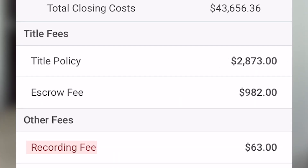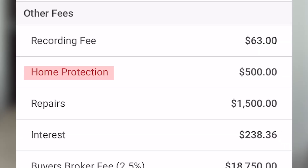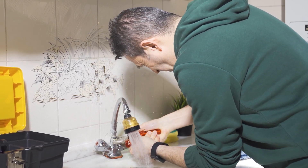The recording fee is charged directly by the county recorder to transfer the deed into the buyer's name. Home protection: this may or may not apply to your sale, but it's pretty common for a buyer to ask the seller to pay for a home warranty to cover any major repairs or things that might break in the first year of home ownership. We've included a small amount for this in the estimate.